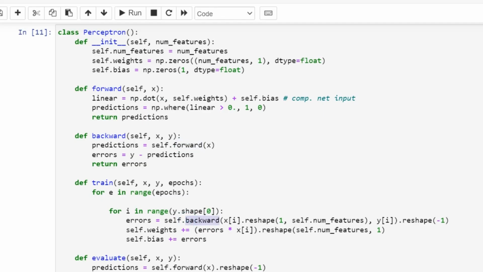There's some reshaping going on here as well, and that is because we are making the vector dimensions match. Otherwise you will get errors. So here this will be one row and m columns, which is called a row vector, because it's just one row with multiple columns. And this has to have the same dimensions. I'm just making the dimensions the same so you can compute everything nicely. Otherwise there will be a dimension mismatch. So there's just a reshaping going on here, and then here we perform the update.